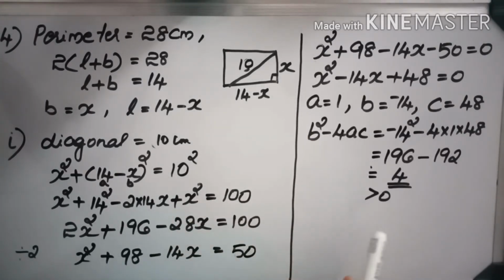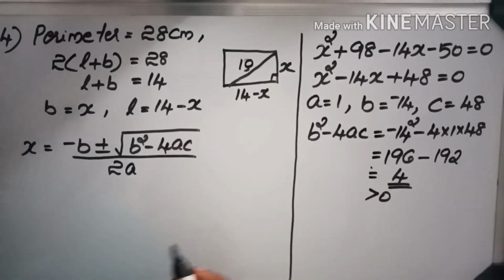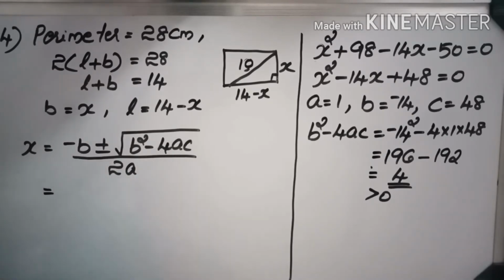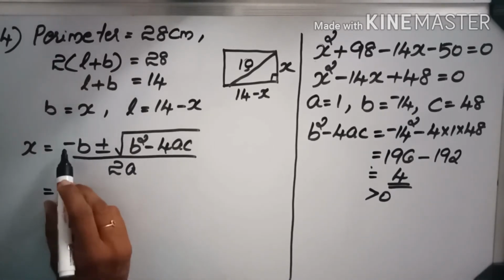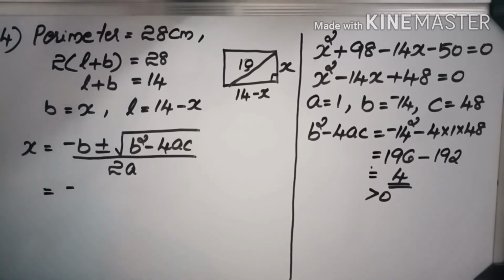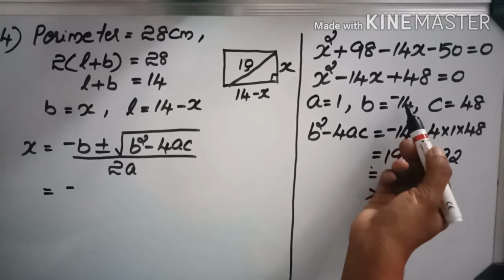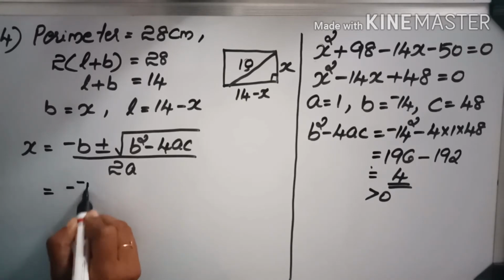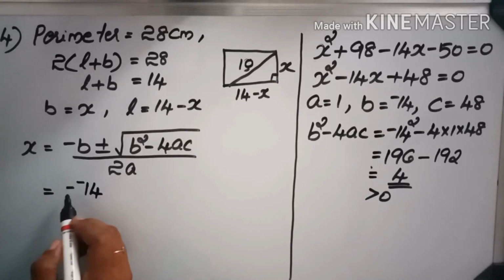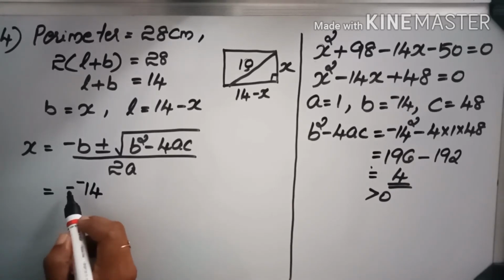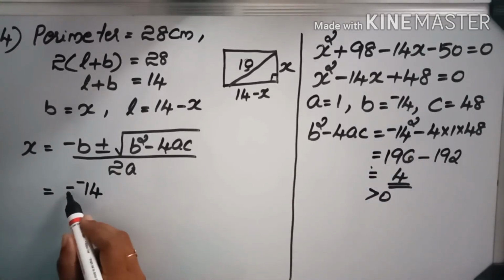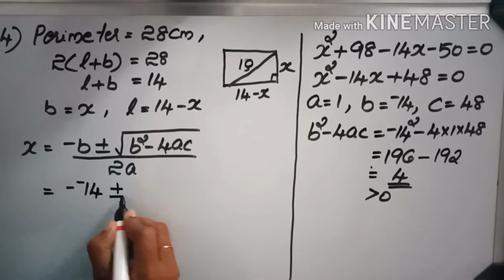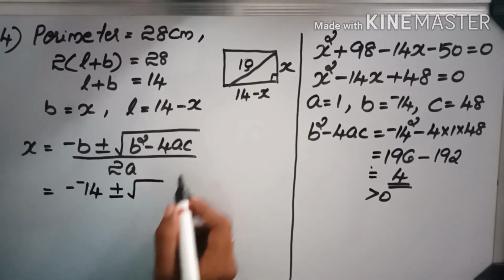So in the next step we are going to apply the formula. The formula is minus b plus or minus root of b square minus 4ac, whole divided by 2a. First, minus b. Already one negative sign is there, that you need to put first. Next is b. What is the b value? Minus 14. In addition to this negative, you have to write minus 14. Don't confuse with this. Most of you will forget to write this negative sign. If a negative sign is there, then you have to put one negative also, because this negative is a part of this equation.